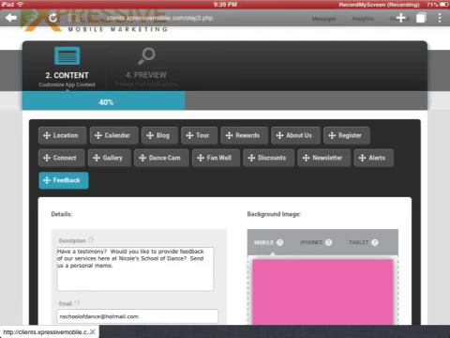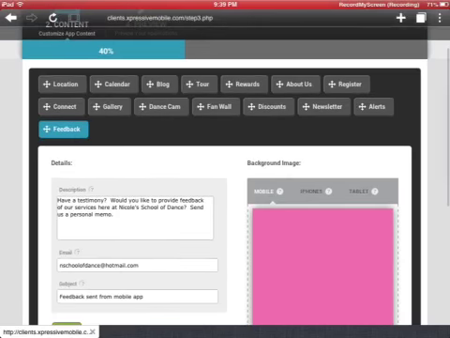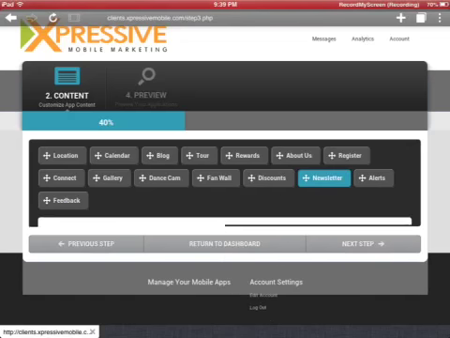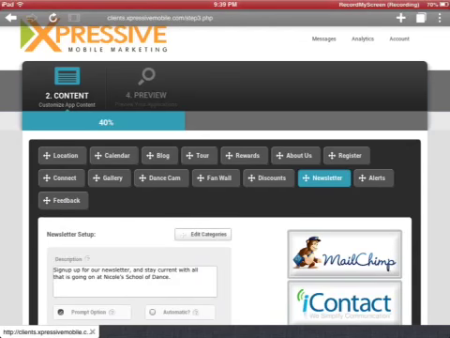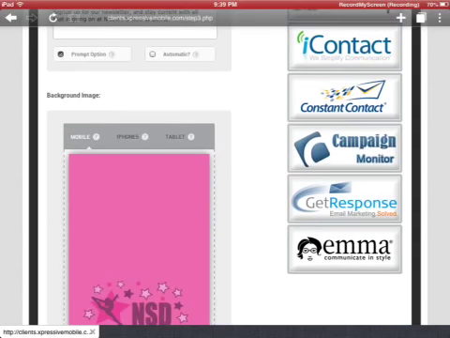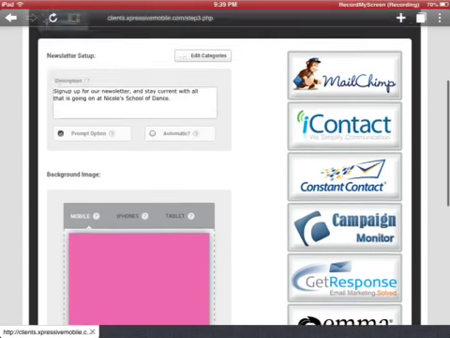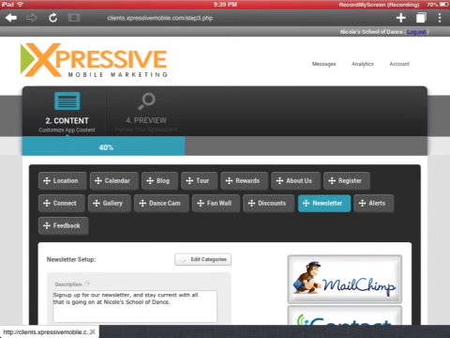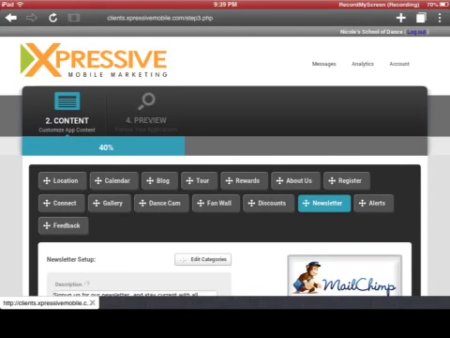So go ahead, start navigating through some of the tabs, start making changes. Pretty much everything like that. Like for instance, the newsletter, maybe the verbiage needs to change here. We automatically integrate with these providers here. So get in here, just start navigating the system. And as always, feel free to give me a call if there's any questions, or if we need to go over some things additionally over the phone or in person. Whatever works best for you.